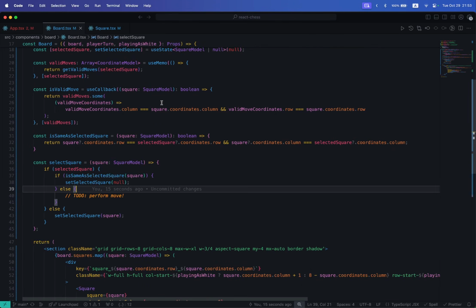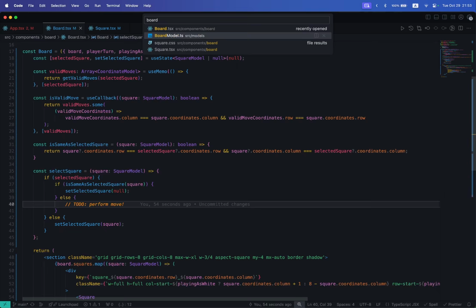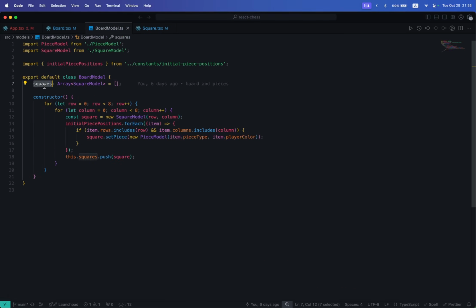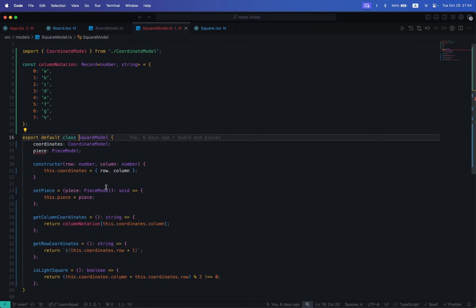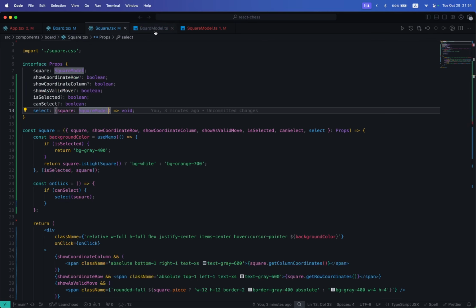And finally, after all these checks, validations, and refactor, we can perform our move. How do we perform the move? Changing the piece of the square. In our board model here, we have squares, an array of squares, and these squares, as we see here, have a piece which can be set. So what we need to do is to update the piece in each square that matters.